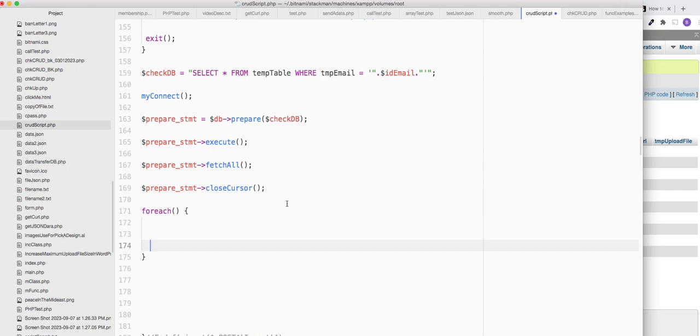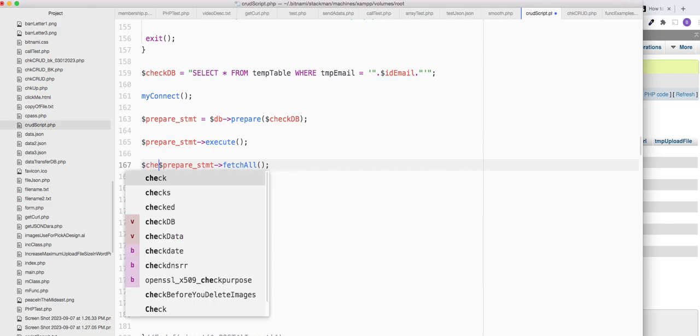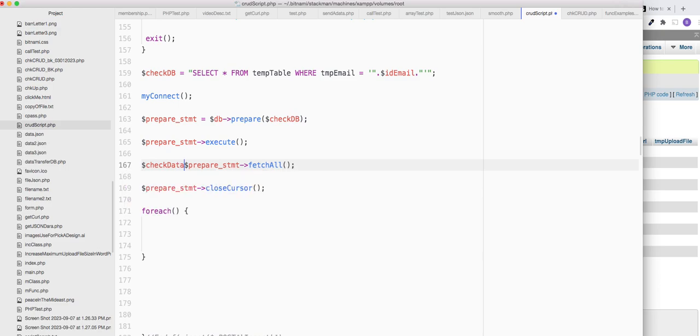Then you say, okay, let me do, where is it? You're supposed to put it somewhere. So we're going to say check data or fetch data.